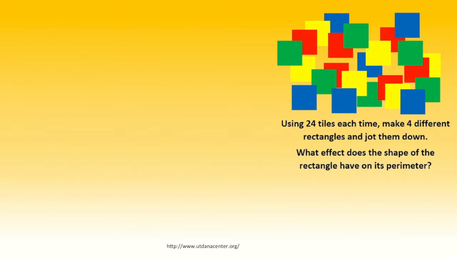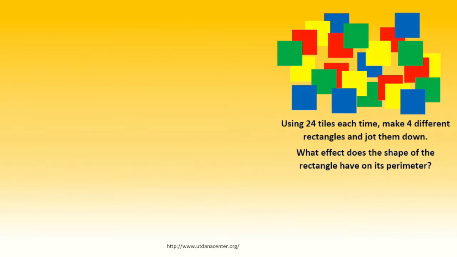For some students, it may take a while to actually make and record the rectangles. You may choose to have them work with a partner. You may also choose to limit the amount of rectangle building and recording time, and then share out just the rectangles that were created. The meat of the Math Fix is consideration of the effect of shape on the perimeter. Be sure to save time for the students to calculate the perimeters, and do that thinking and sharing with the group.